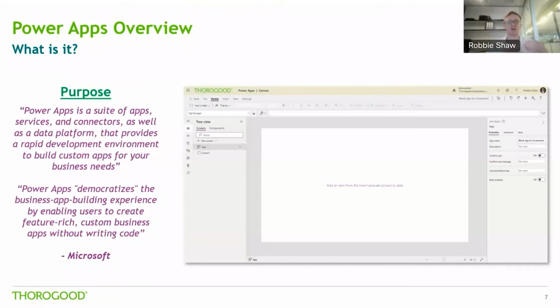You can build apps really simply by using drag and drop and click, and you're seeing the app be built in front of you on the canvas. And it's all within PowerApps. It's all within the Power Platform. So there's a lot of native data connectors, and there's a data platform ready for you to use as well. Basically, it's set up to make building apps as easy as possible. And PowerApps does come within the Power Platform. And the Power Platform generally is about letting people build with no code or low code.